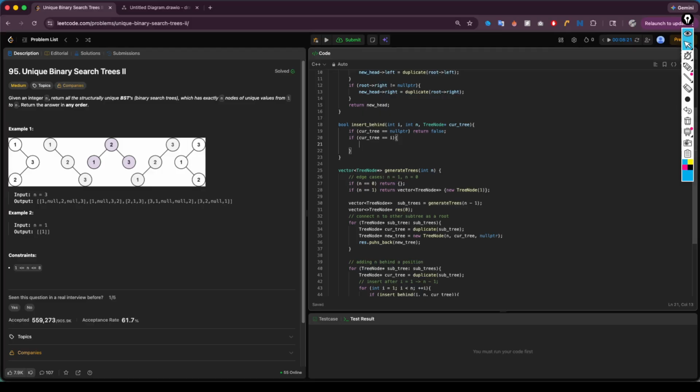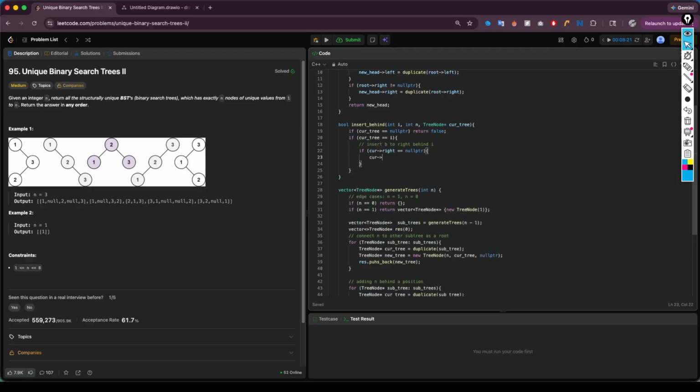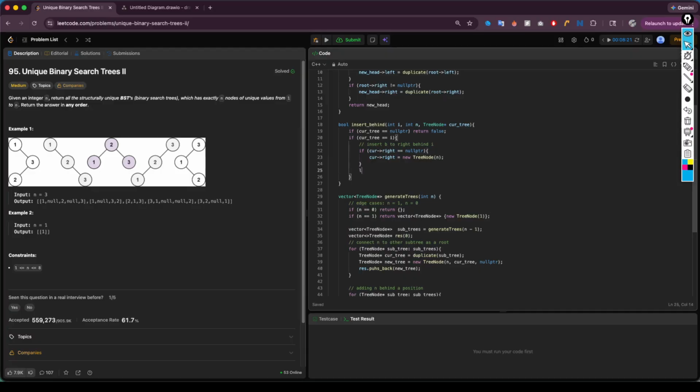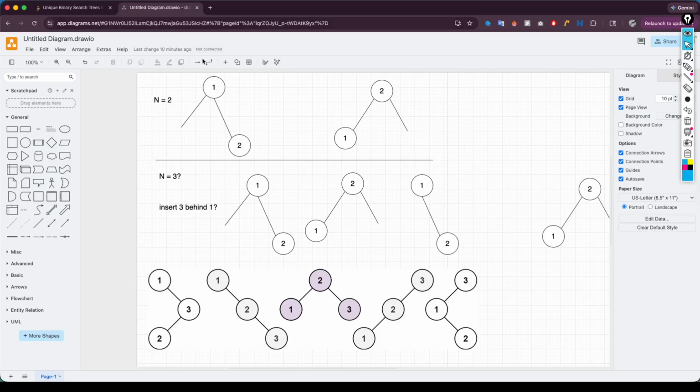And then we just need to insert n to the right side behind I. So basically we're going to consider if the current right is a null pointer. It's easy, we just need to assign the current right to be equal to the new node, and else if we already have the right side, we're going to break the connection right here.